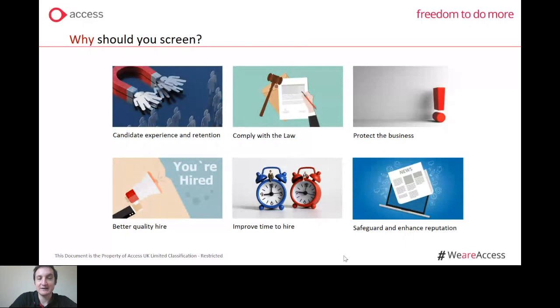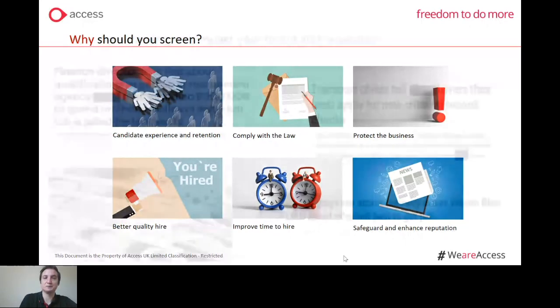It's a competitive market out there, and a delayed recruitment process can mean you miss out on the best talent. You want to improve the quality of hire as well, making sure they've got the right skill sets to become an asset to the organisation. And then, of course, at the same time, it's good to protect your reputation. If you think about the communication lines, when you are talking about background history, you may do a couple of references per candidate. Each communication goes out to a different organisation, so you can be promoting your reputation at the same time with candidates and other businesses by basically showing them you care enough to have an effective onboarding and screening process in place. So they're typical reasons, but there are more available too.